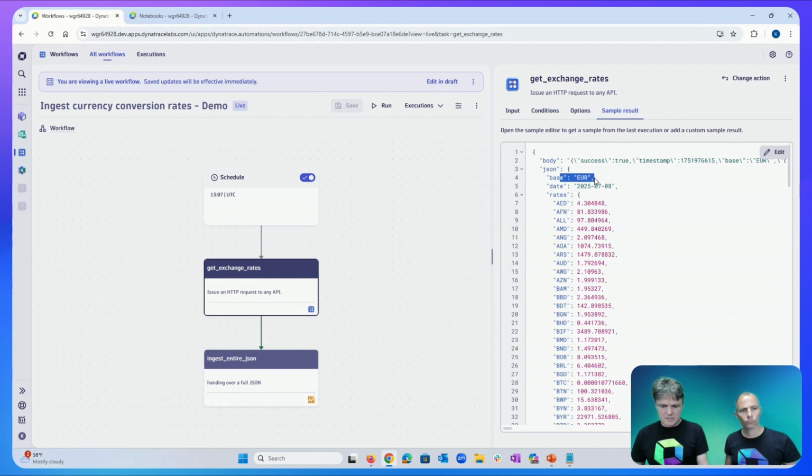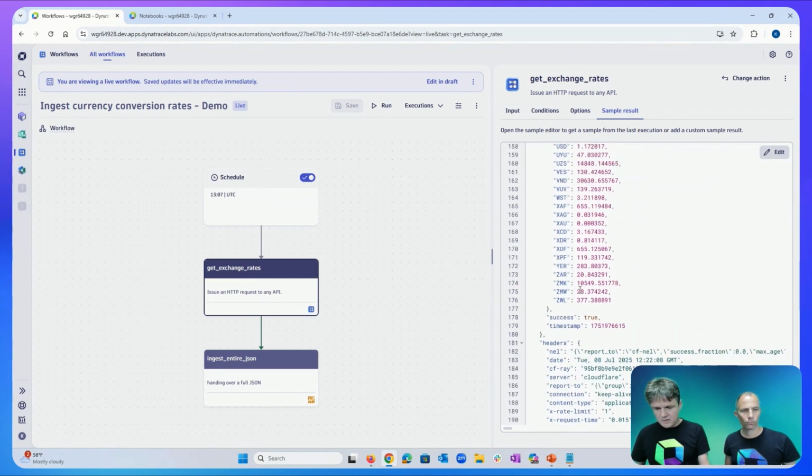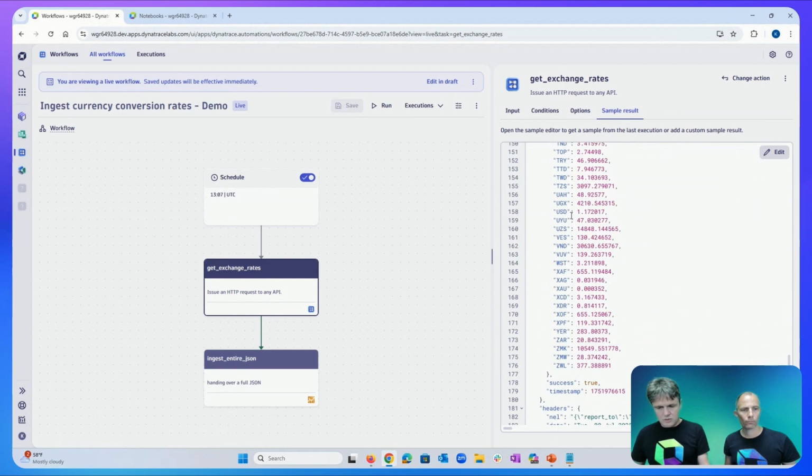As we operate out of Europe, the base currency is euros. And you see, we are getting it for all the other currencies. The one we are interested in is far down here, USD as an exchange rate.